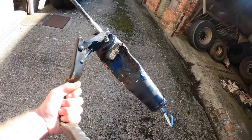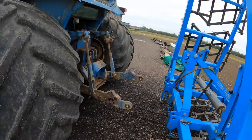Well, that's the grease gun squash then. Can he do it? Oh, he's straight in.